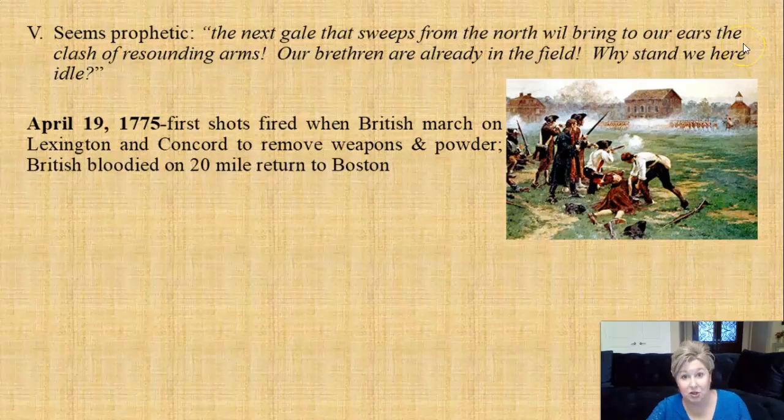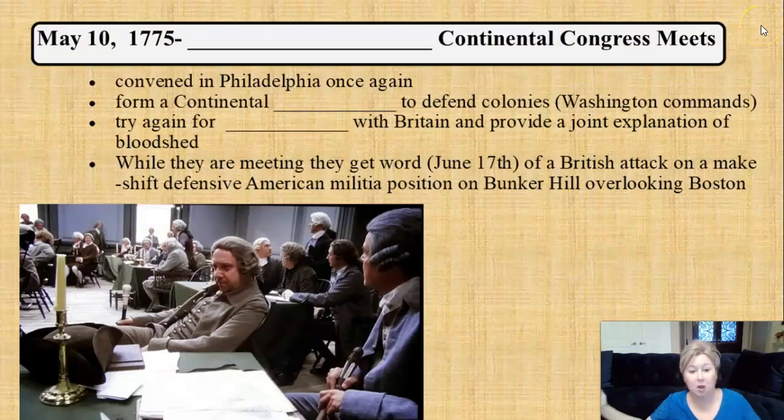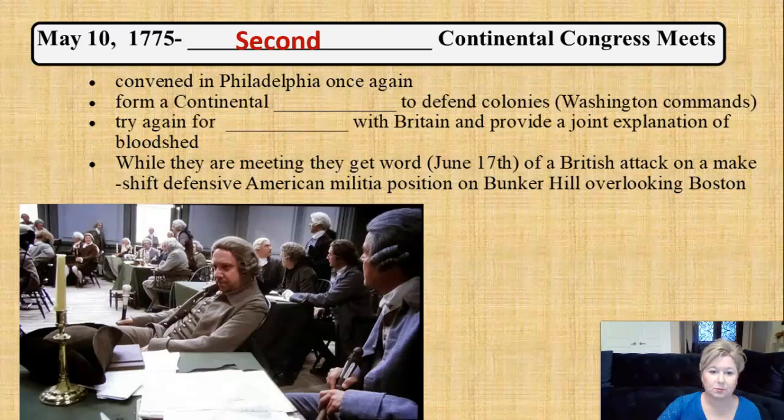So now we've got an issue. Now we have actual bloodshed. Now we have men lining up against one another and shooting at each other. So we got an actual kind of shooting war that's begun as of April 1775. So we have to have a response, meaning all those guys, they need to come back and meet together again. So May of 1775, just a few months after they sent their petitions, now they're back together, and they're called the Second Continental Congress at this point.